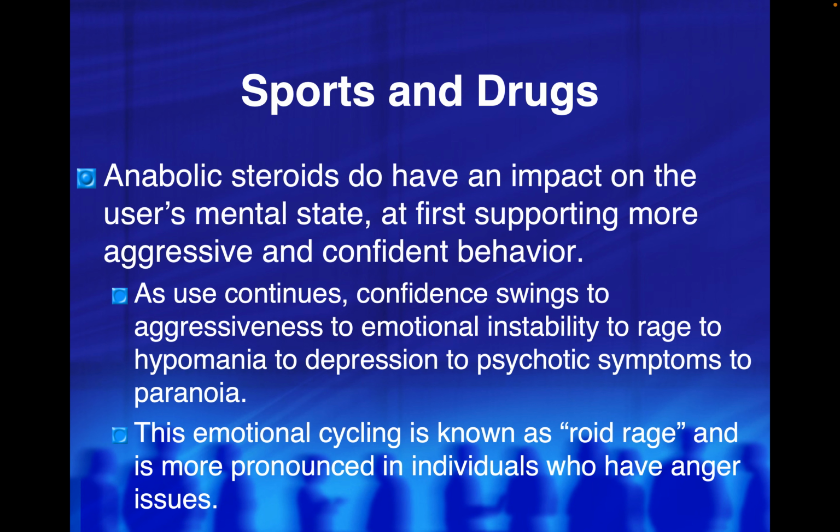Anabolic steroids do have an impact on the user's mental state, at first supporting more aggressive and confident behavior. As use continues, confidence swings to aggressiveness, to emotional instability, to rage, to hypomania, to depression, to psychotic symptoms, to paranoia. This emotional cycling is known as roid rage and is more pronounced in individuals who have anger issues already.